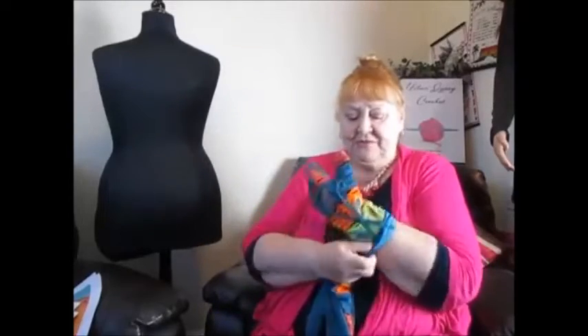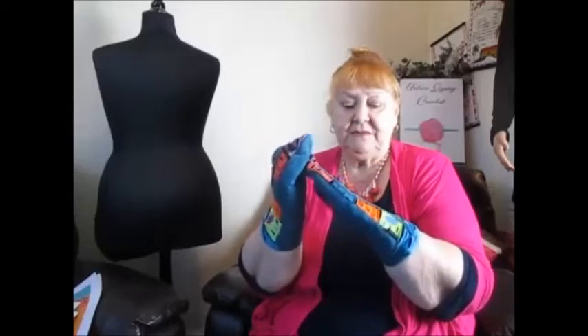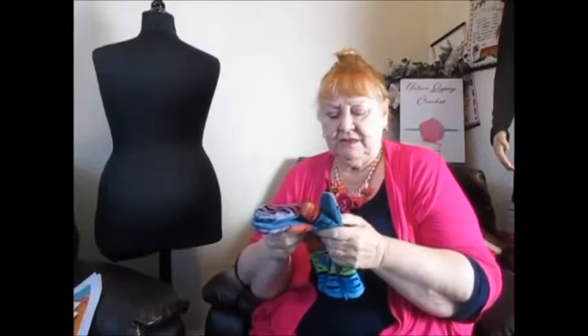I treated myself to an early birthday present — well, it's nearly my birthday, two days away. These are from Moonbeams and Mayhem. They're a little bit expensive but they are so unusual, aren't they? A bit tight on the tops of the arms but I've got fat wrists. They're for on my scooter to keep my hands warm when it's really windy because they're fleecy material. When I hand knit things, the wind seems to blow through the stitches — maybe I'm a loose knitter.